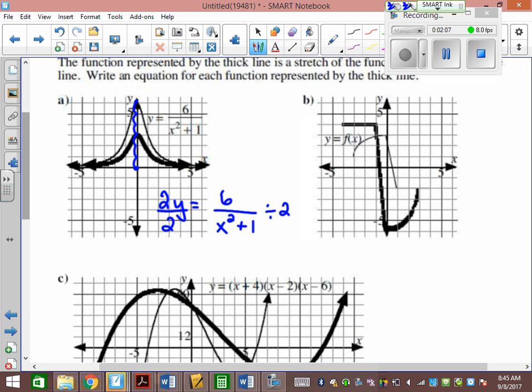1/2. So whenever it's a fraction like this, this is a rational, which is a fraction. I always put my division and stuff beside it because then it just makes it easier. Where does it go? Because if not, you're like divided by 2, do I put it on the bottom? Do I put it on the top? If I write it sideways, then I can just do my math properly. It's 6 over x squared plus 1 times 1/2. So now you know it's actually on the bottom, right? What could we actually write it as? 3 over.